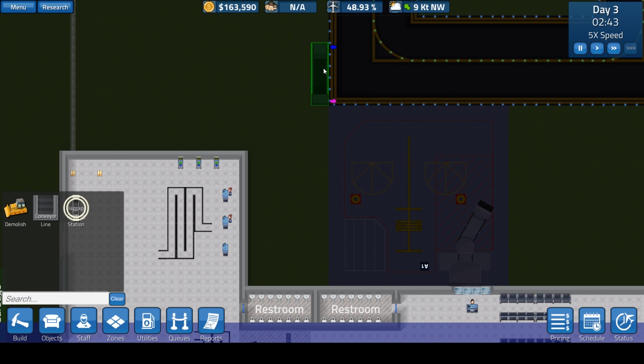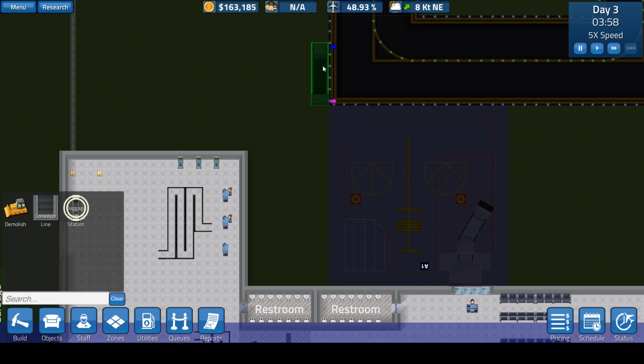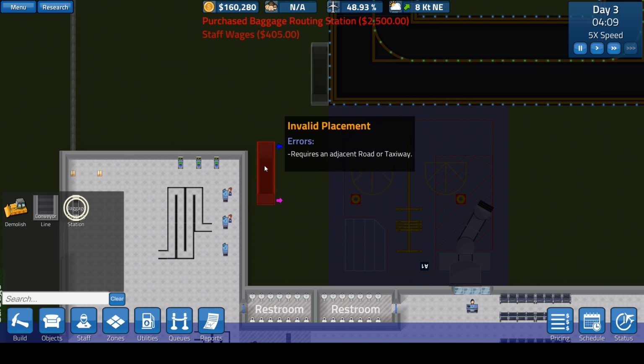Actually, I think I want to do it this way. Yeah, we're going to do it this way. And you guys will see why here in a second. We're going to put that over there. Actually, but I kind of want to put it down here. It just makes more sense to me. You know what? Let's give it a shot. Let's put that over there.